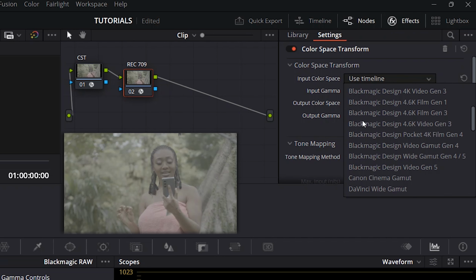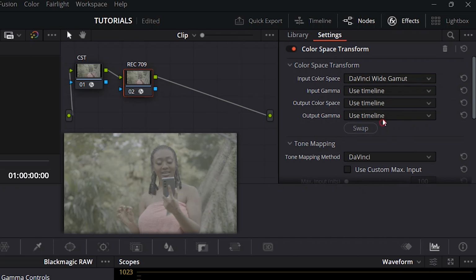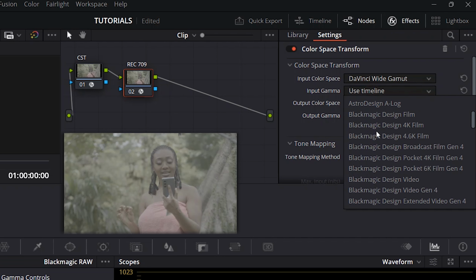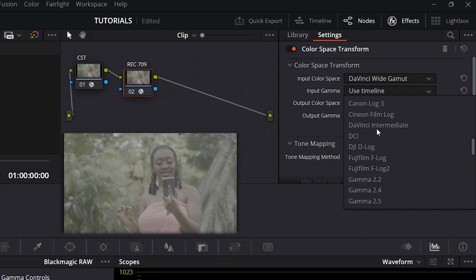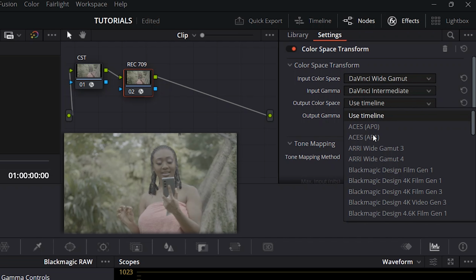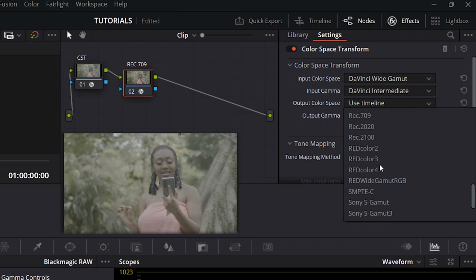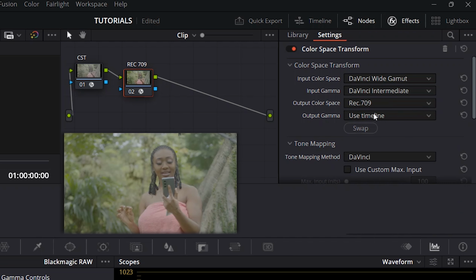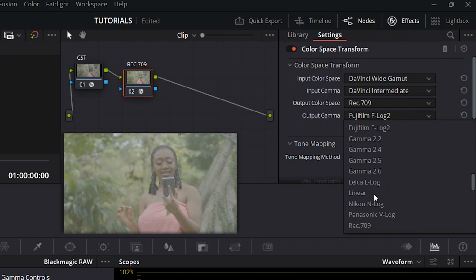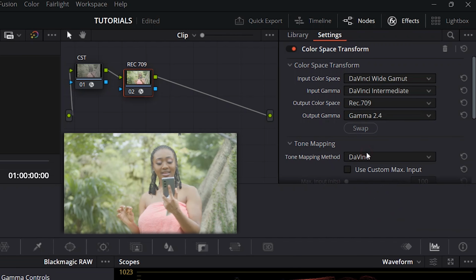and then let's add a CST, a color space transform to it. The input color space, let's choose DaVinci Wide Gamut. The input gamma, let's choose DaVinci Intermediate. The output color space, let's choose Rec 709, and then the output gamma, let's choose gamma 2.4.